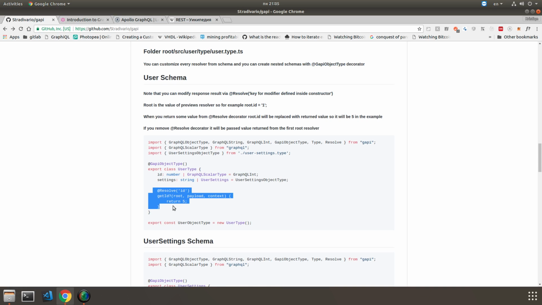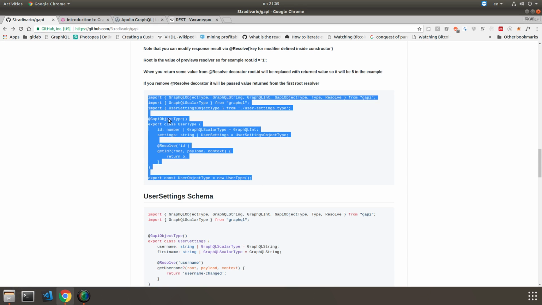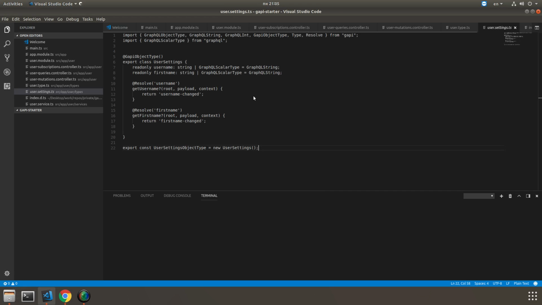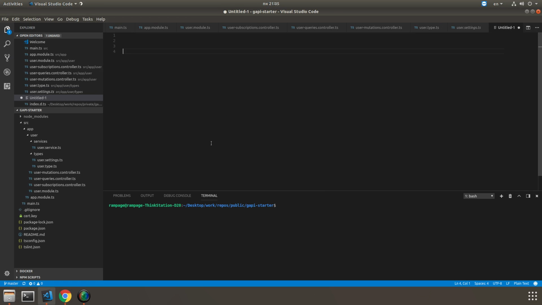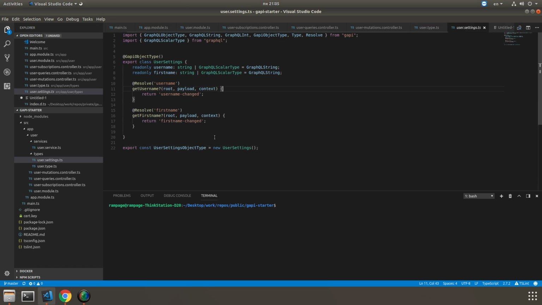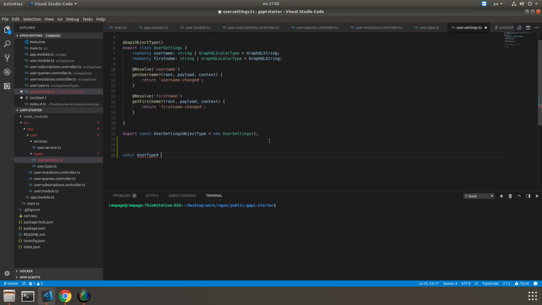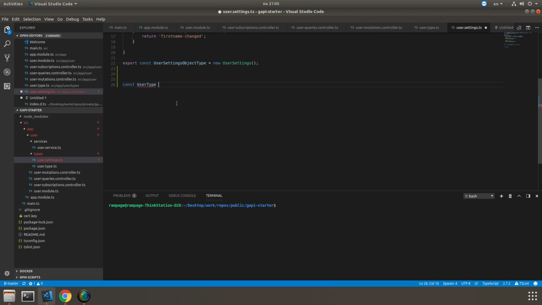So here, for example, we have one user type. User type is just a regular GraphQL object. For example, I will open the IDE to show you. We have, for example, a regular GraphQL object, const user type. Oh sorry, it will not be type, so I will read it here. So we have const type user type 4, because I have some defined, I think, user type. No, I have. Okay, it's good here.